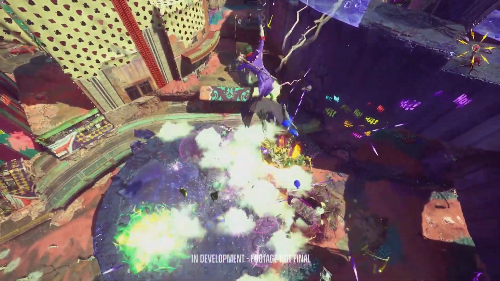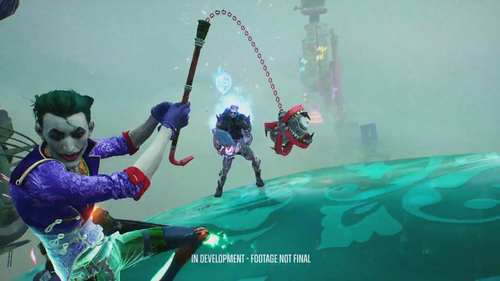And the kind of frantic, vertical and horizontal energy that he has means you've always got to be moving and always attacking the enemies.